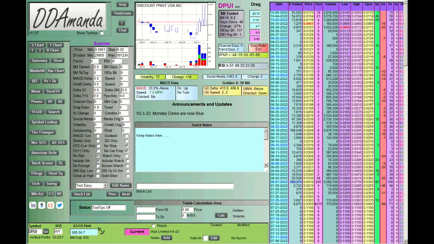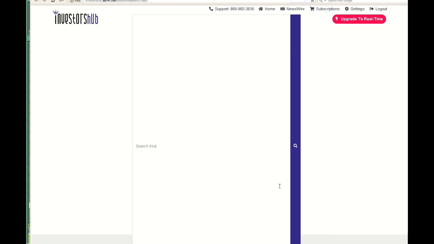But, so the first stock it stopped at is DPUI on a test easy scan. And the reason for that is she had a 19 factor. She's also coming off a 200-day low. So you see all this right in front of you in one spot. Up 7%. Off her 200-day low, she went up 29 and 49%. She's not really doing a lot of trading money. Let's see what iHub Talk has. Let's see what people on iHub are saying about it.